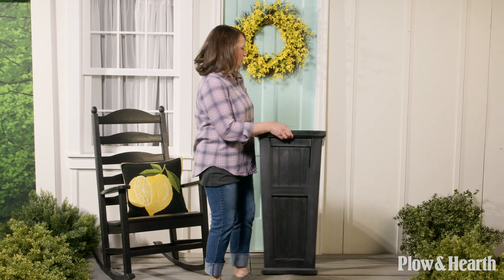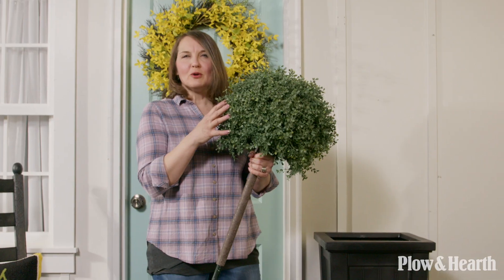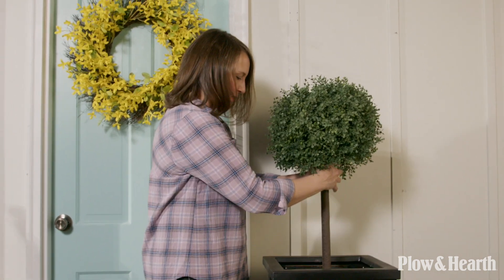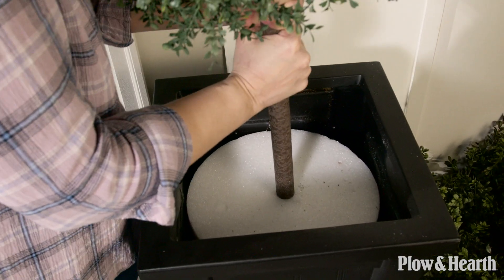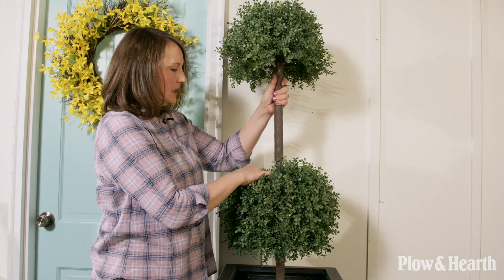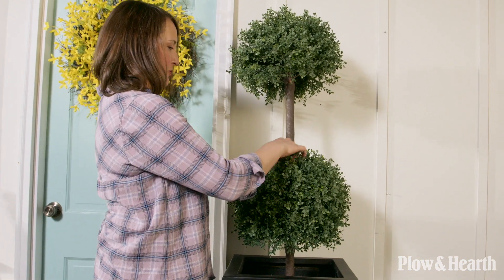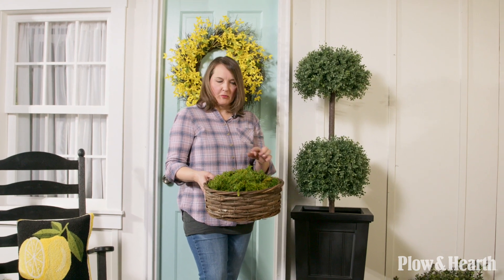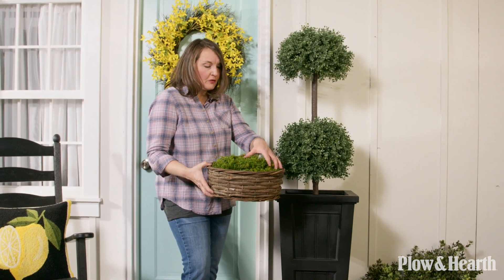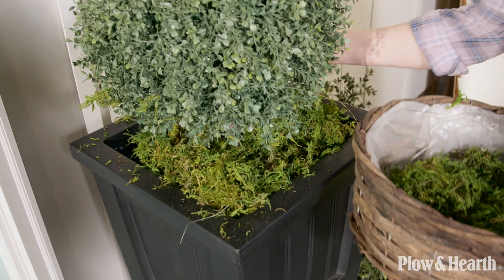I have this great planter that I'm going to place on the other side of the door for symmetry and balance. I have a faux two-tiered topiary to place in this planter — I have some styrofoam in here to secure it. Now that the bottom part is in place, I'm going to add the top tier using a little connector, then straighten and fluff it to look natural. I'll hide the styrofoam by adding some moss to the planter — you can also use live or faux plants, but just a little moss makes it look fresh.